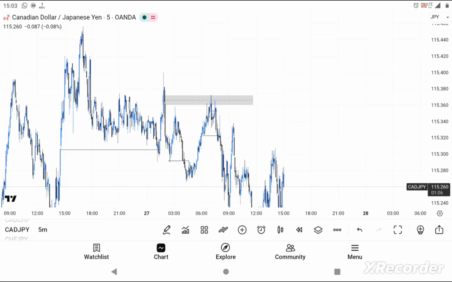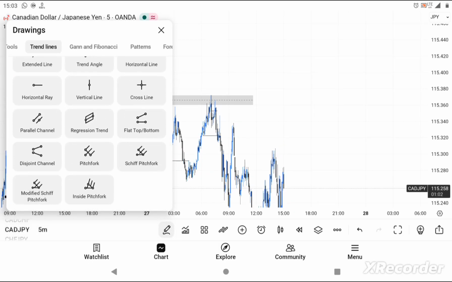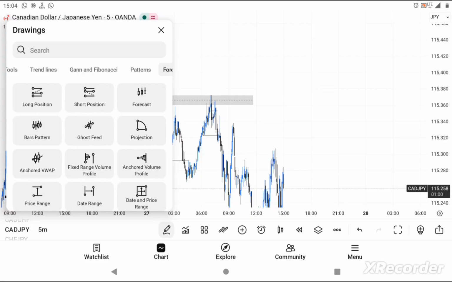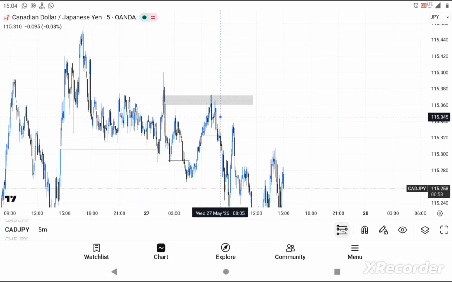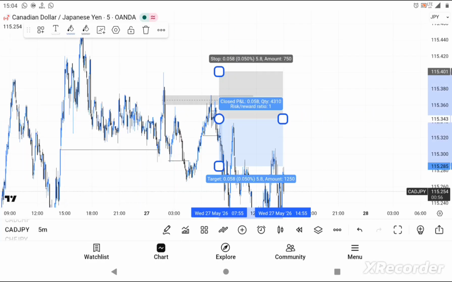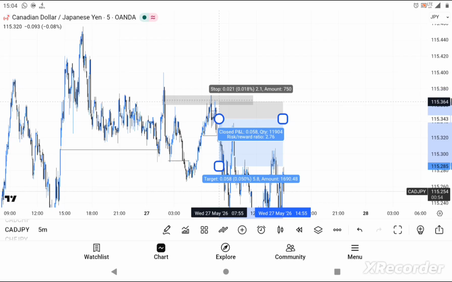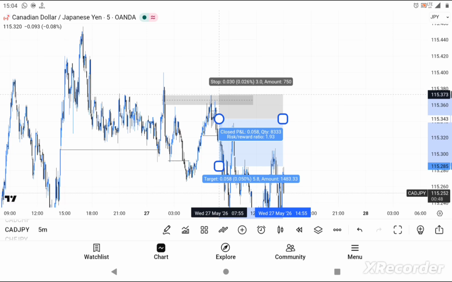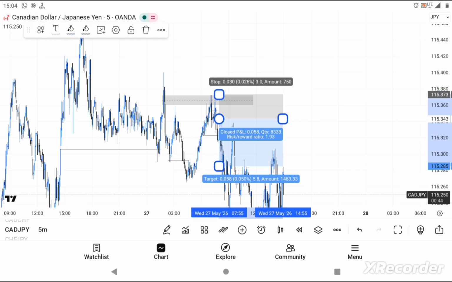Then the next thing is that it will go up and look for a fair value gap that it will fill before going downward. That is what the market does all the time. Then you set it here. You can put it here if your spread is low, because this is just 2 pips. Then go above, above is better. And remember, this should be taken in the London or New York session. Don't take it outside of these two sessions.